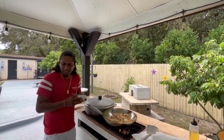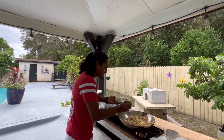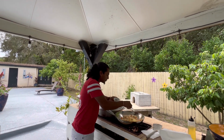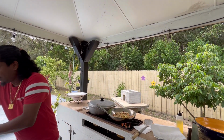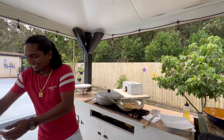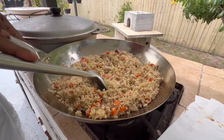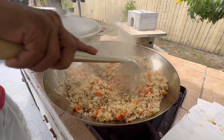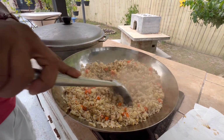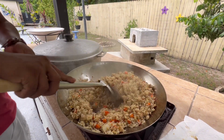Teaspoon, babes. One teaspoon of butter. I got a little sazon here. A little black pepper. And a little bit of salt. Good. Nice. Here we go, babes. Oh yeah. And there we have one set of my fried rice done.